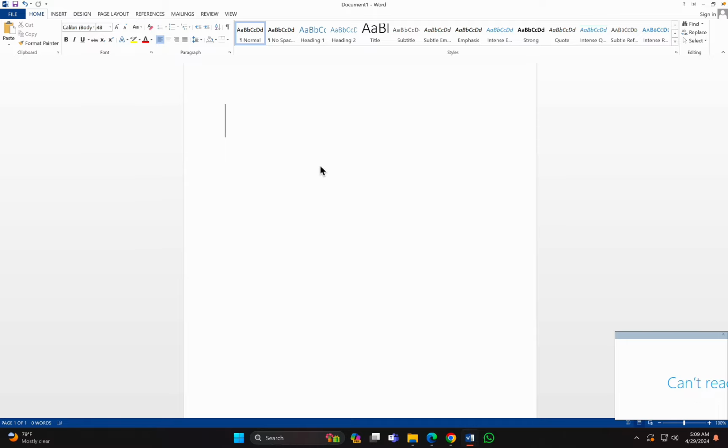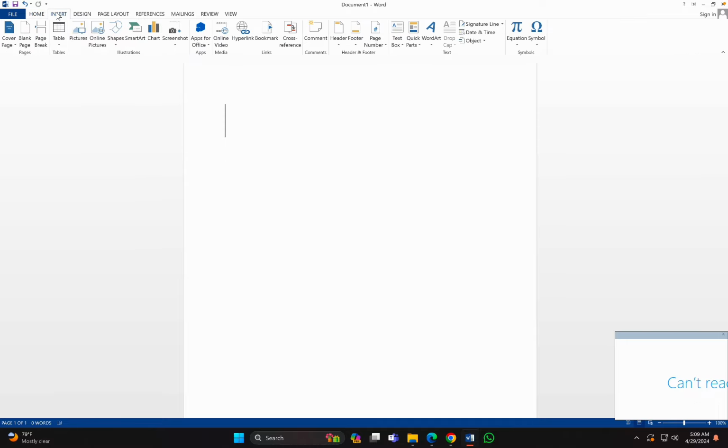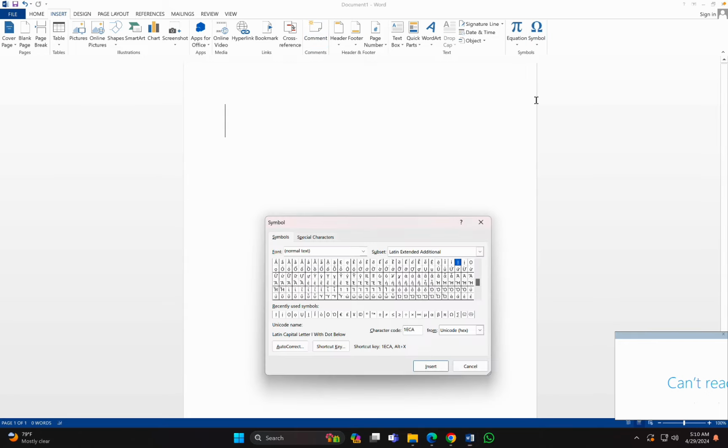This is because getting to condition yourself, or let me say master the keys or the coding that you did for your Igbo alphabet, is very, very difficult. But at the same time, so long as you are the one who did it, it can always be easy for you to remember. So let's head on. Go to insert. Under symbols, more symbols.